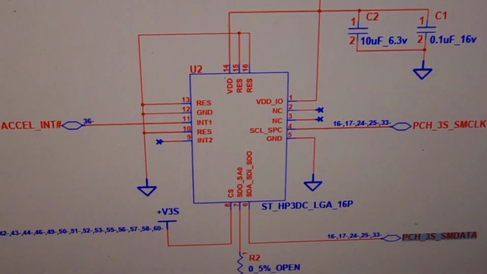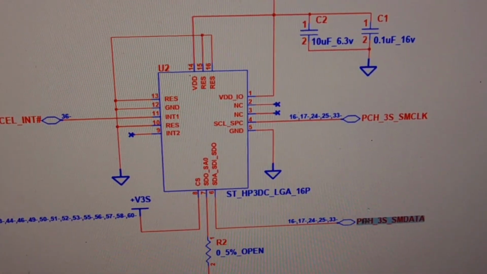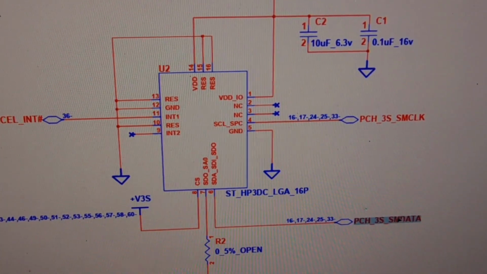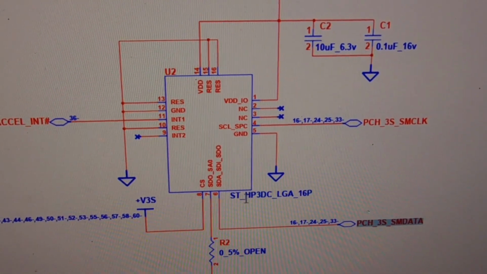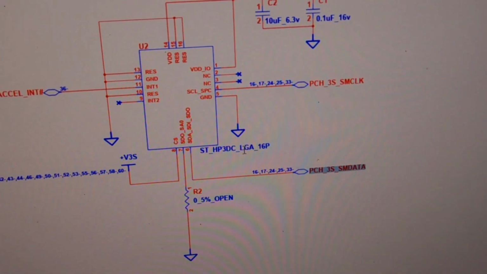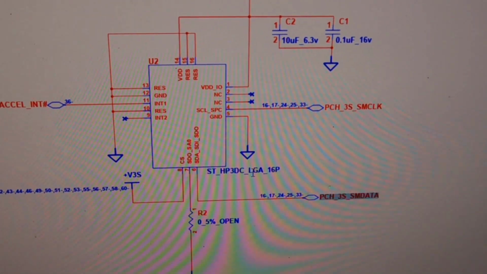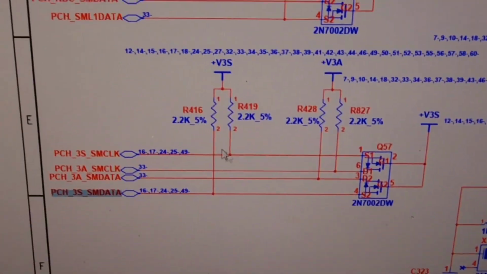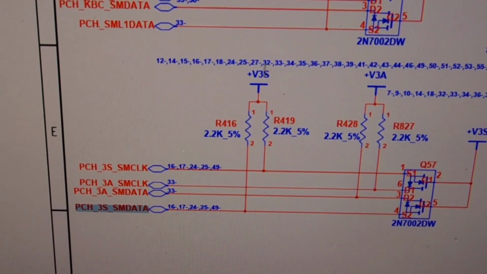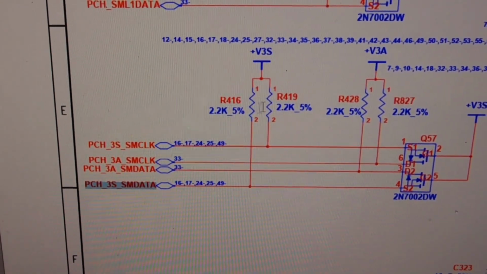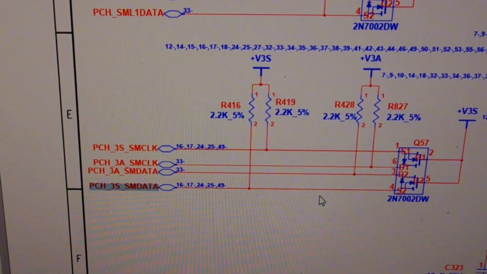So here's a chip. It's a bidirectional communication from both sides, from the RAM side and also from this chip side. So there are only 5 sections that have the same signal names. If you look here, we have the 3 volt run power supply, which is supplied through these resistors back to this line.